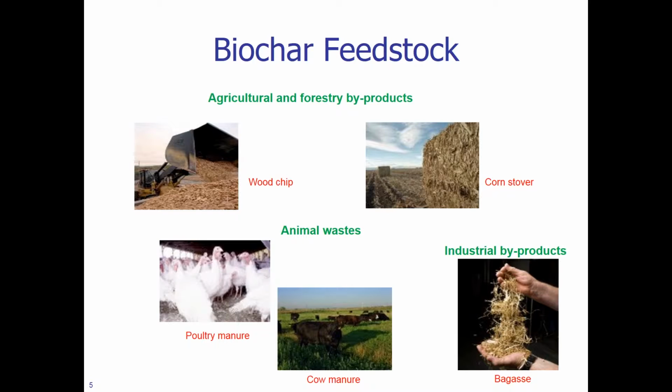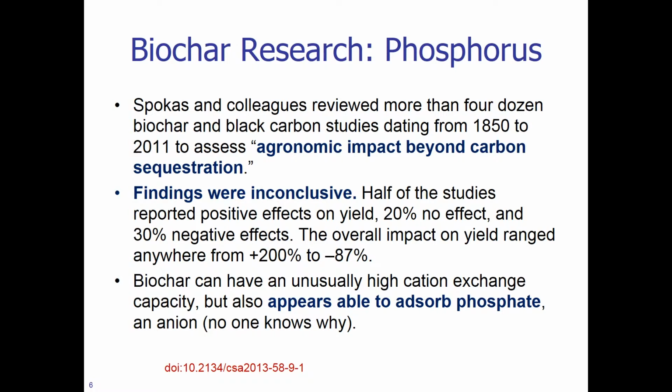If you go on the internet, you'll see literally thousands of articles on biochar feedstock, biochar uses, etc. for agricultural purposes. And currently, we can also get commercially available biochar, and therefore it becomes very important to see what happens when biochar is added to the soil. Now on to some of the biochar research, and I'll be concentrating primarily on phosphorus, which is the topic of this whole series of short presentations.